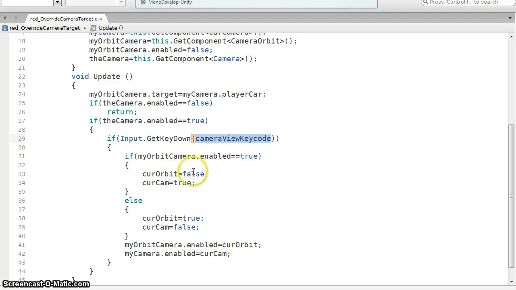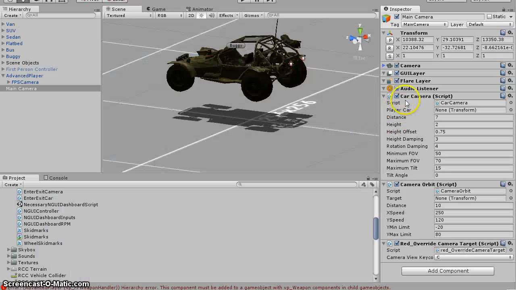I'm basically going to say, okay, my boolean for orbit is false and camera is true, otherwise true or false. That way every time you hit C, it's going to switch. So my orbit camera enabled is going to be whatever the result is here. My camera enabled is going to be whatever the result is here. As you remember, the orbit camera is this one, and my camera is this one.